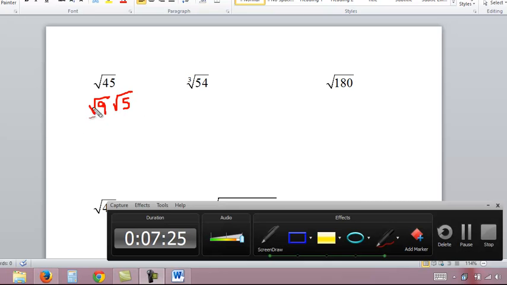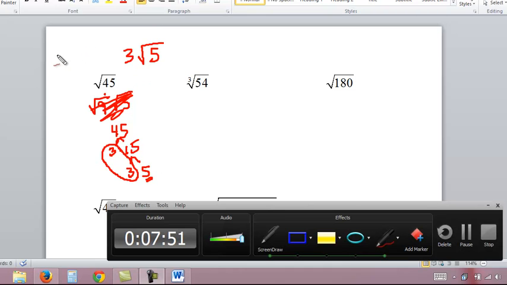However, we don't always see that. So if we didn't see that, let's just break 45 down. 45 is 3 times 15. 15 is 3 times 5. Square root means I'm going to circle 2 at a time. So there's my 3. So that 3 is on the outside, and then the 5 left over is on the inside. And that's the same idea if I had square root of 9 and square root of 5. The square root of 9 becomes the 3, and then the 5 is just left over. So if we see the cube root of 54, I know it's even.